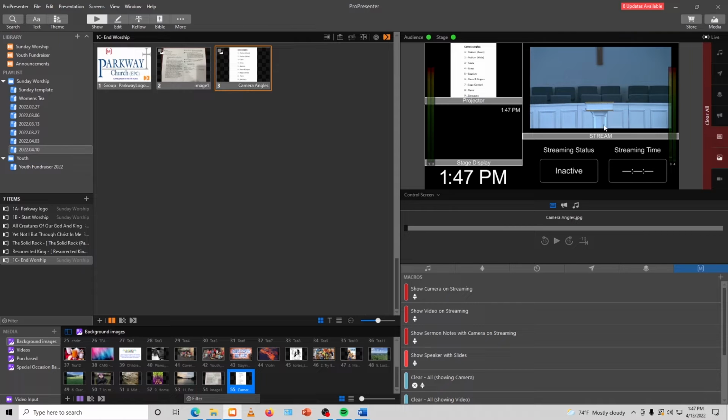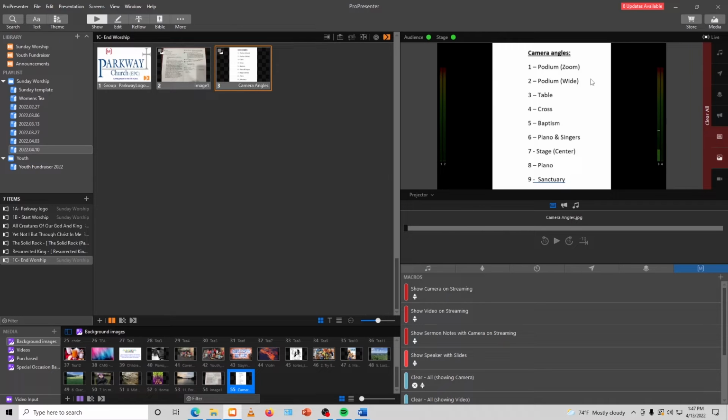So angles of the cameras, I kind of leave it up to individuals as to which one they like, but that'll give you a good idea of some of the different angles there. And we have this information sitting out for everybody to be able to look at here in the booth. So that's the typical angles that you might end up being able to use.